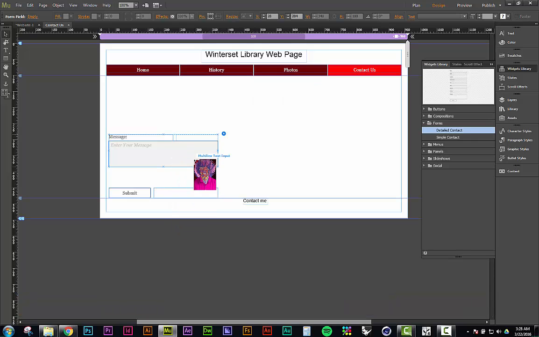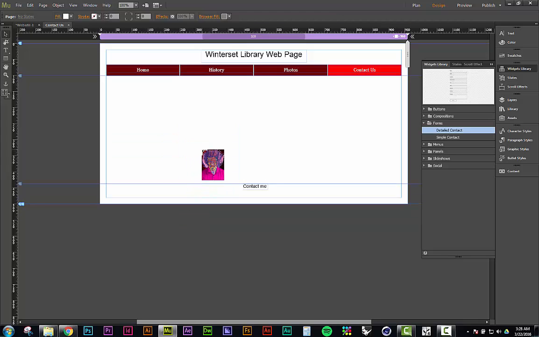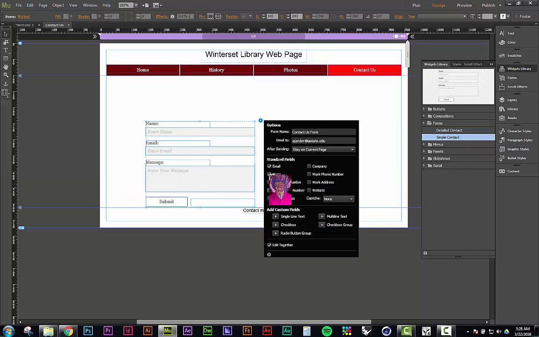Now if you click on this and hit the delete key or right click, okay, just hit the delete key. So now we will look at the simple contact. Now you can see that it has all the options that the detailed one has, but it's just laid out as a simple one. So we're just going to use this for what we need.